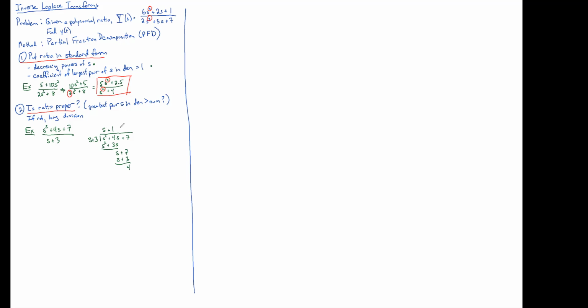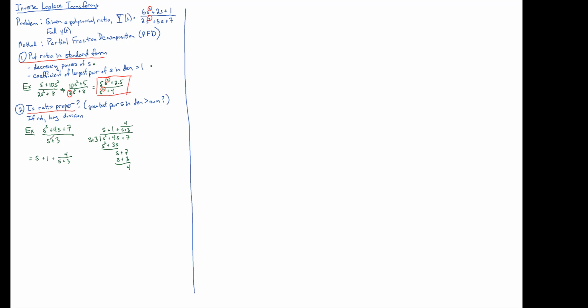Now, nothing times s will give us 4. Well, 4 over s gives us 4, but then we'd have s in the denominator. We don't want that. So at this point, we just stop and leave it with this. In other words, this fraction is exactly equal to s plus 1 plus 4 over s plus 3. And we had 2 parts in the beginning because this was 1 part greater than s to the first.